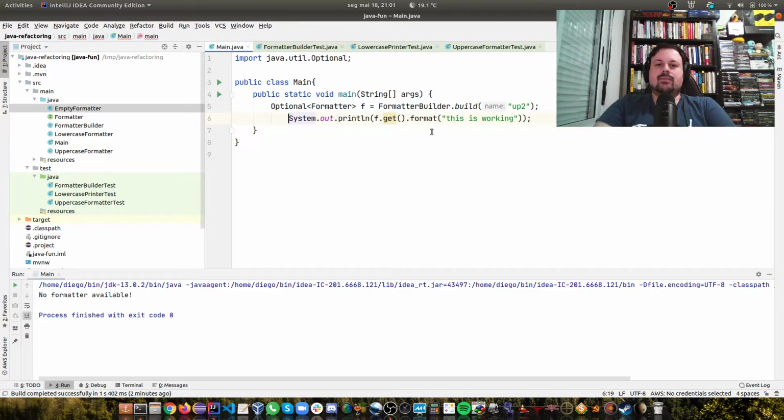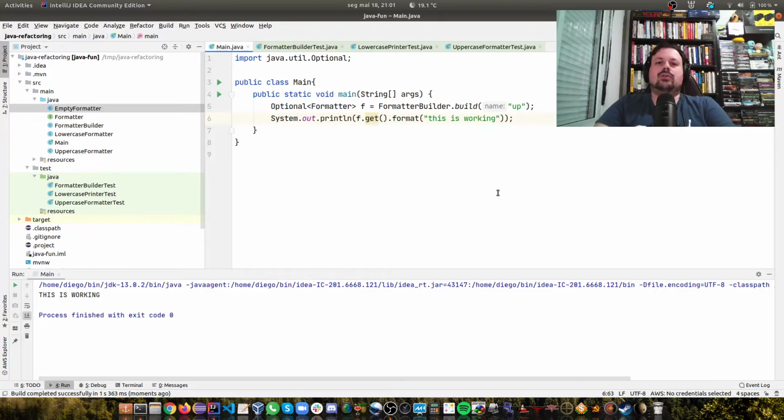So in this case, I can do this, right? And you're gonna see what will happen. It prints nothing, right? Because this doesn't exist. But if I do this way, then it works, all right? So if you control the API, I would say it's a very elegant way to deal with it.